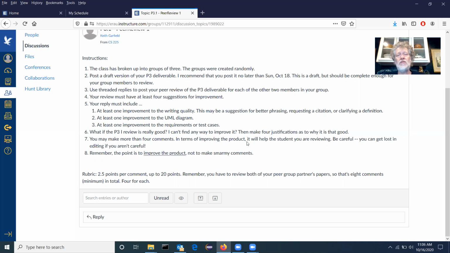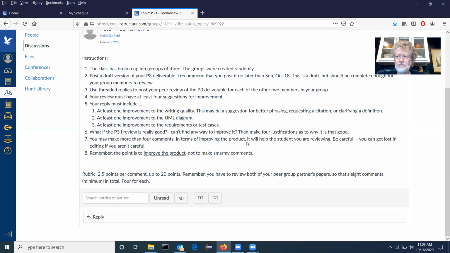In terms of the UML, look for formatting. Make sure that the things that are has a relationships use the diamonds. Things that are is a relationships use the arrows. Check that the specific classes appear to be complete. If you're thinking, okay, the class is supposed to do such and such, and you're seeing that it has one attribute and one method, well, you know, that may not be a complete class yet, right? The person designing it may not have thought all the way through it.